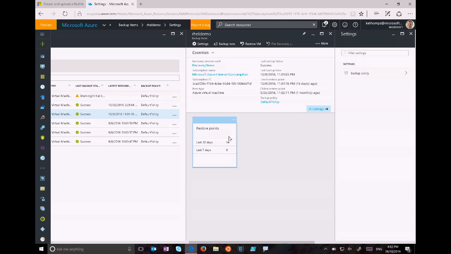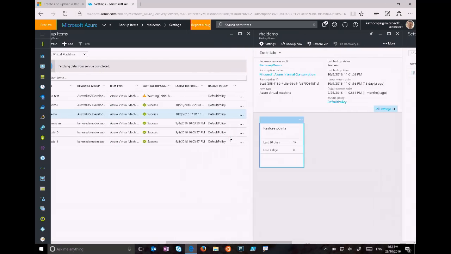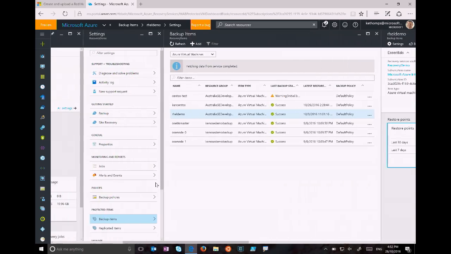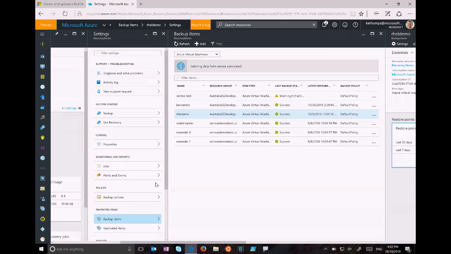So you can think of it as we're basically backing up the VM, but then we also leverage the Azure agent inside Linux to quiesce the file system, so we can get a consistent backup, and then you can just restore that to a new VM. So if someone's deleted it, you can take the backup, restore, and it creates a new VM. Really easy.